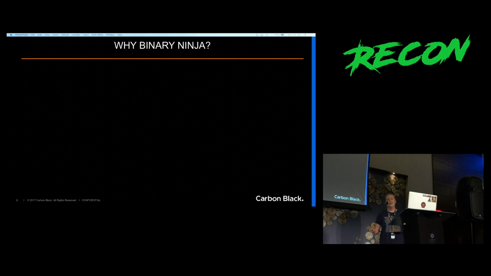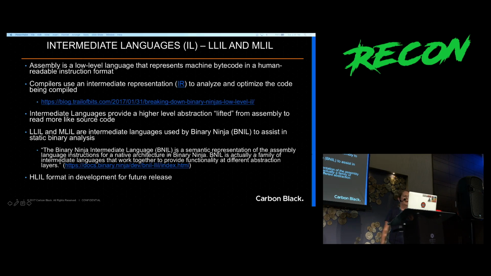Also, I talked about the API before. The documentation is fantastic. It's the Doxygen type of format, and I'll show it a little bit if you haven't seen it. But they also defined their own intermediate language, the Binary Ninja intermediate language, and it makes a lot of things easier, like lifting to other architectures. They've tried to abstract that out so that you don't have to completely re-implement everything if you're trying to add support for a new architecture. So that's another good thing. But we'll see some examples of all these things as we go along here.